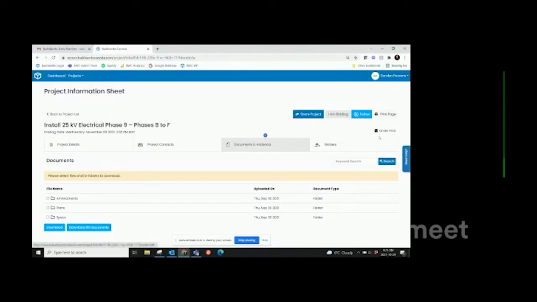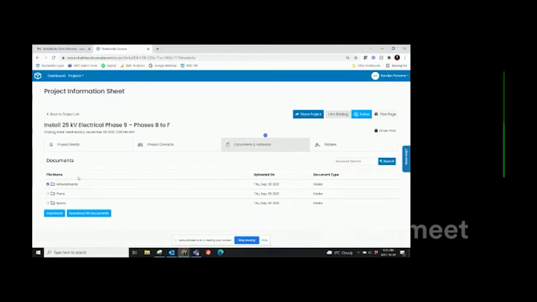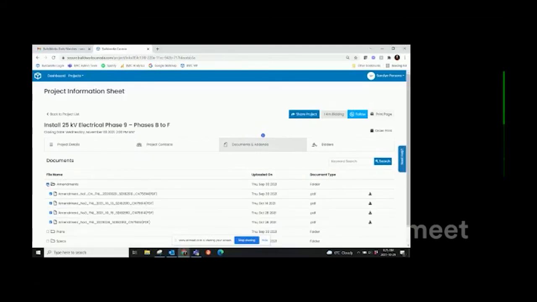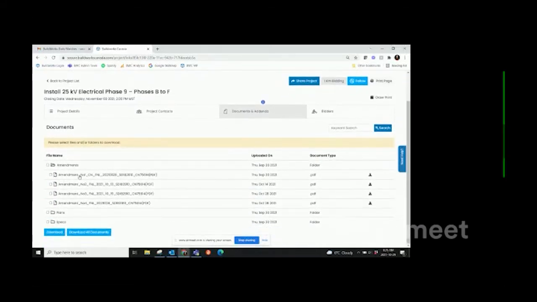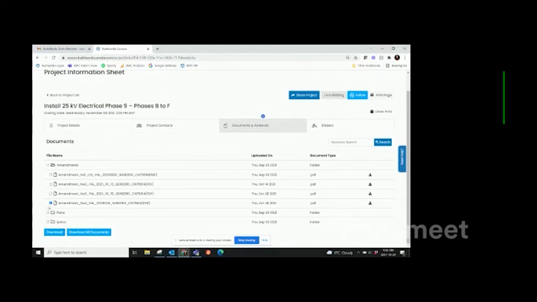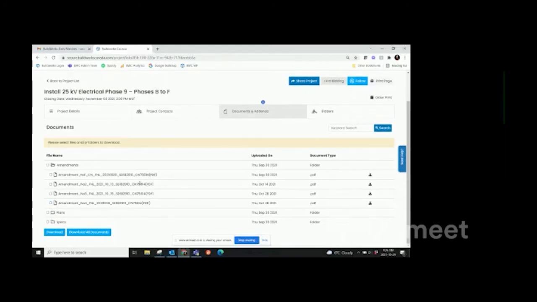And then if you want to download just specific files, like the amendments folder, you can do that by selecting just that folder. You can also click on it and then select individual files. If, let's say, you've downloaded everything, but you just need that latest addenda, you can do that here as well, just by checking that little tiny box and pressing download. That will start the download, and you will get the circle that tells you what percentage the file has downloaded, just to make sure that you know the download progress as it goes through.